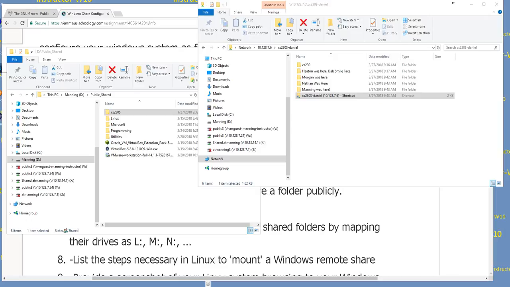Why don't I have VMware Workstation on my machine? I thought I had VMware Workstation over here. What happened to my VMware Workstation? It's gone from here. I thought I had Workstation 14.